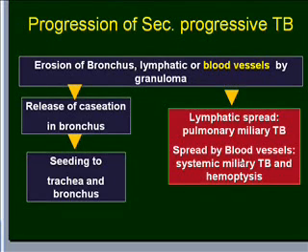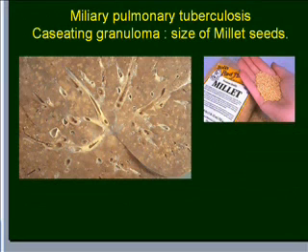This is a nice picture of a miliary appearance. You can see very tiny faint yellow colors. It is called miliary because it is very tiny and small, like millet seeds, very tiny granulomas. All these very tiny and small yellow things you can see are the small tiny granulomas.